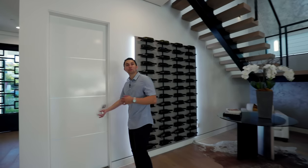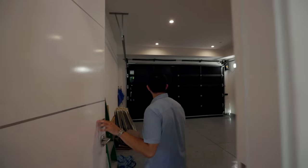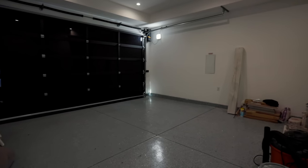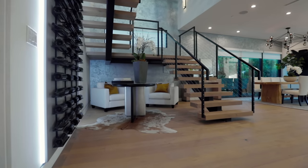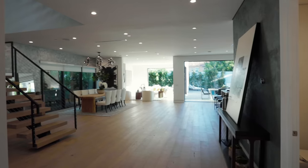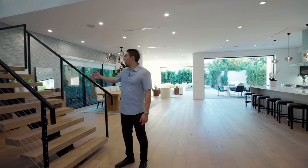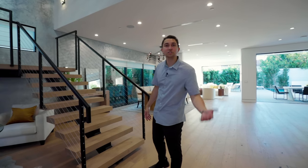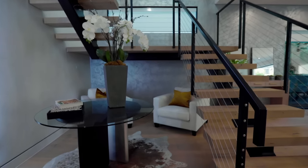Just next to the wine rack is a door leading into the two-car garage. A home really can't have a more open layout than this one — just take a look. But that was it for the downstairs level. To my right are the stairs, and right underneath are a couple of seating spaces, perfect for reading a book or just hanging out when you're not in the living room.